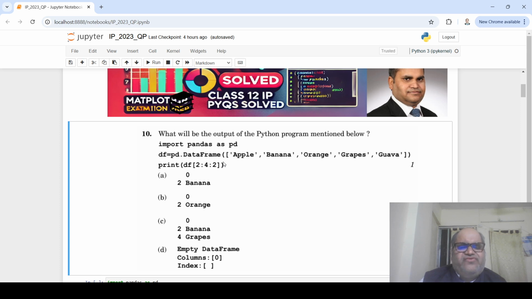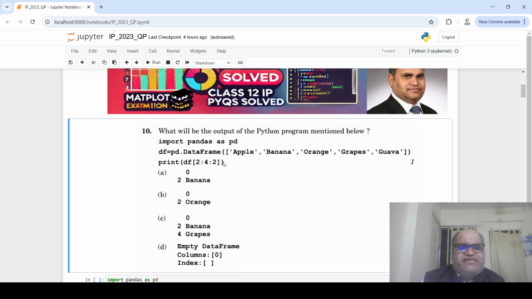So after 2, it will be fourth, 2 plus 2, but the last index is always excluded in position based indexing. It means that 4 will not be included. So in that case, it will only give you your correct answer, which is at positional index 2, and based on starting at 0, it is orange.